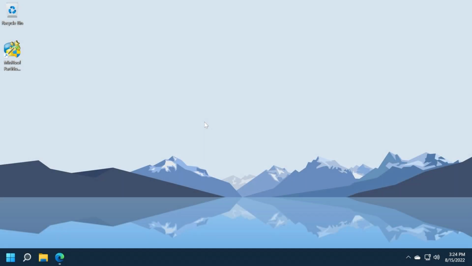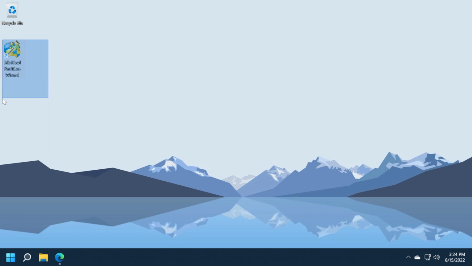In this video, we're going to talk about how to increase partition size in Windows 11. We're going to talk about a third-party tool that we can use. I'm sure that many of you know about it. It's called MiniTool Partition Wizard. It's a free piece of software that we can use, and it has a lot of options regarding partition management, hard drive or SSD management.